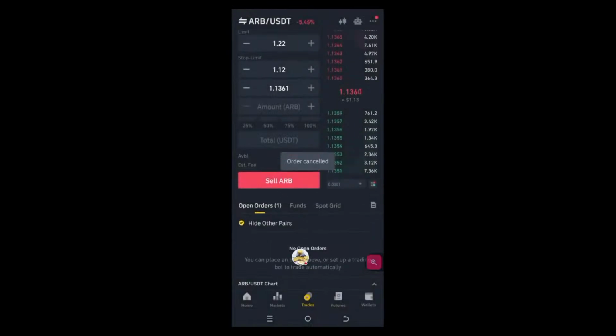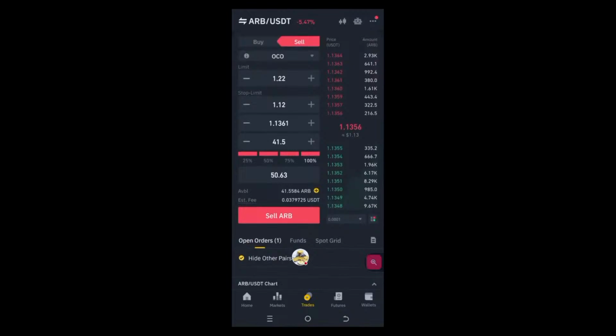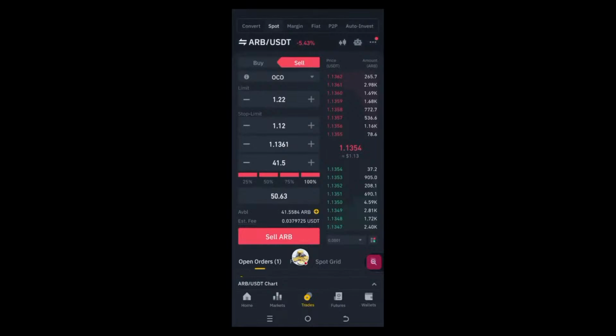So you just pick up everything, right? Can you see that? Can you see what's going on here? So all of these things are set. By the time I click on my sell ARB, 2 things are going to happen. One of 2 things is going to happen, and that's one cancels the other. If for any reason my price doesn't get to 1.22 and it goes low to 1.12, it's going to trigger, and then I lose that money, because I'm not going to get the amount I set it as.